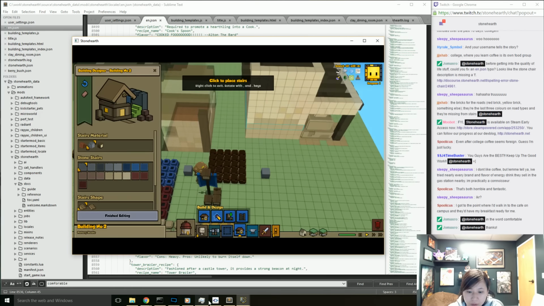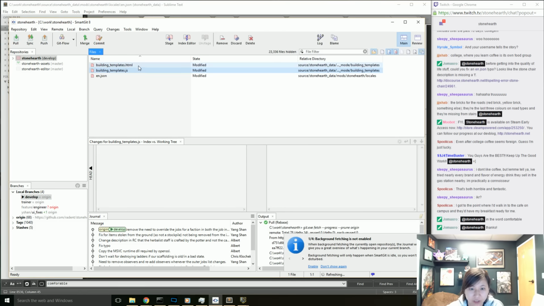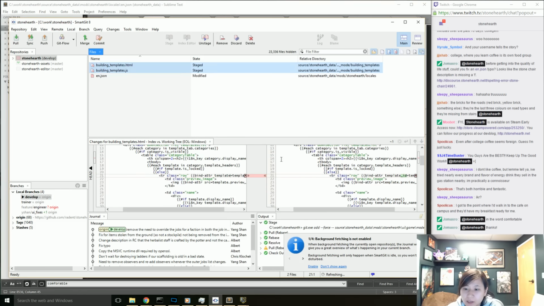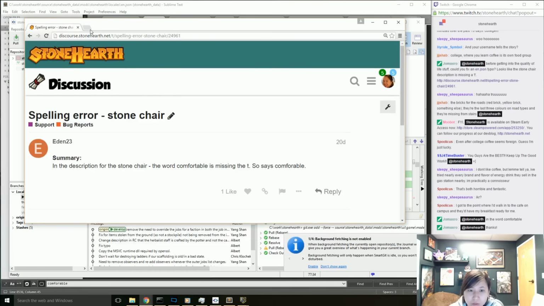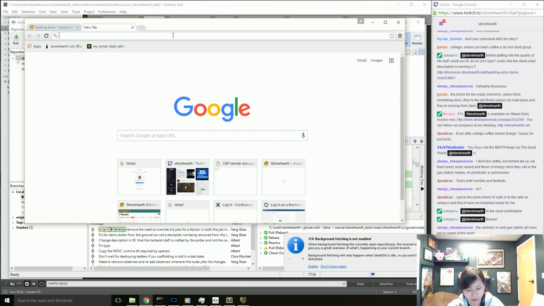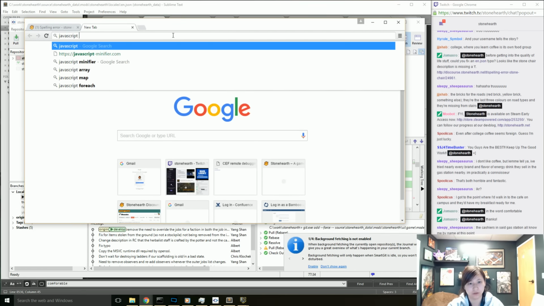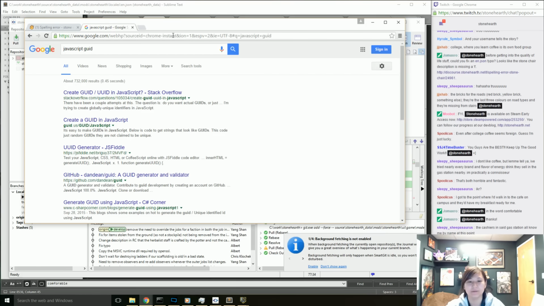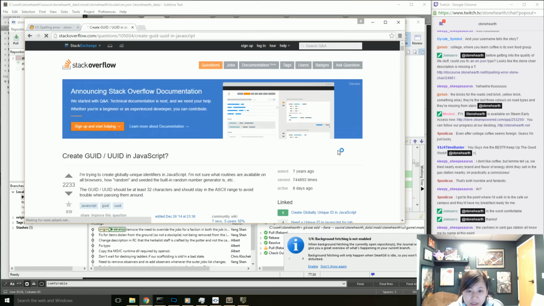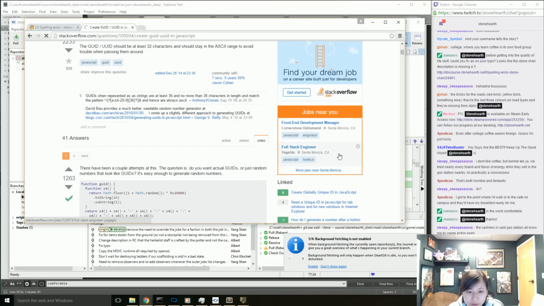So the way we would do that, I need to first check in this change. Is this the right change I want to have? What's the probability that we will get an ID that is, is there a GUID generation? JavaScript GUID. So the reason why I want a UUID is because it needs to be universally unique.